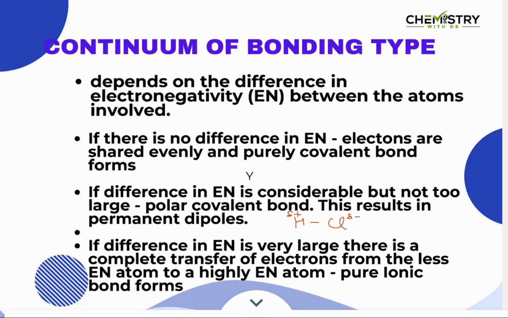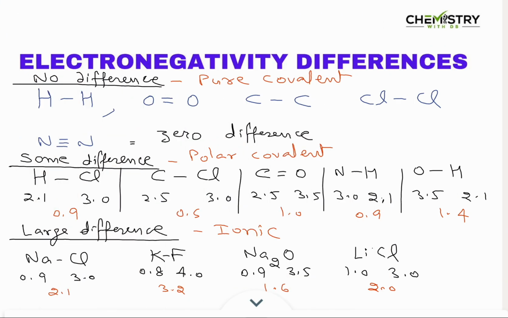However, if the difference in electronegativity is very large, then in that case, this would result in the positive ion completely losing an electron to the atom, which will form a negative ion. Now, here I have explained it through the electronegativity differences through the Pauling electronegativity scale. When the two atoms are the same, for example, hydrogen bonded to another hydrogen, oxygen bonded to another oxygen through a double bond, nitrogen bonded to another nitrogen through a triple bond, then in that case the atoms are the same. So therefore there is no difference in electronegativity, and that results in a purely covalent bond forming.